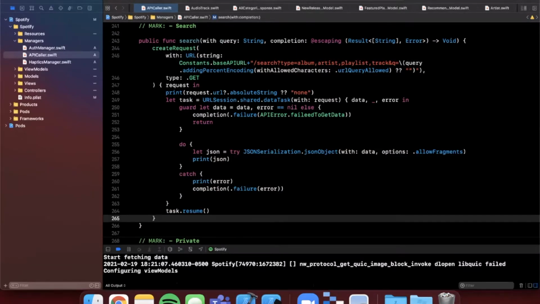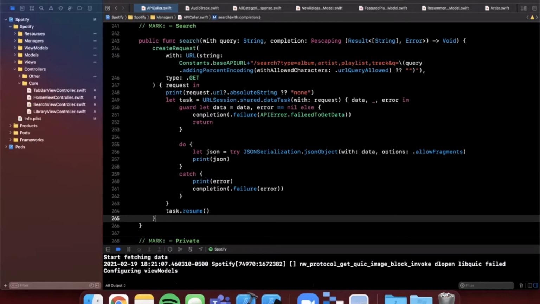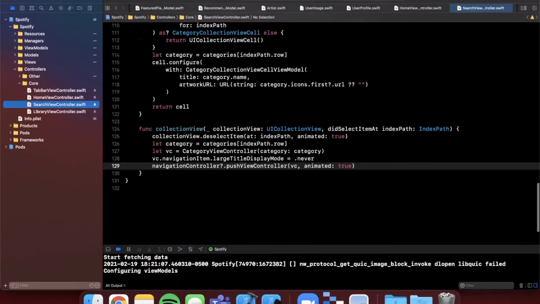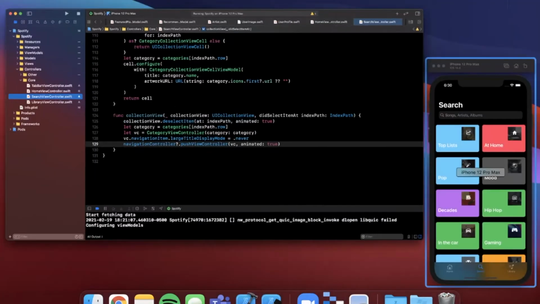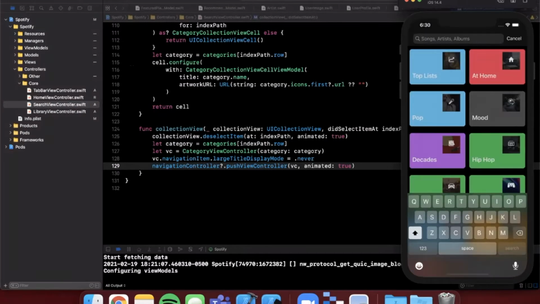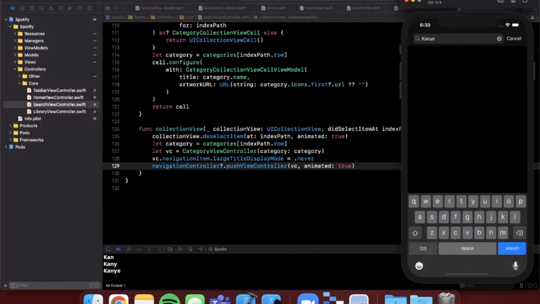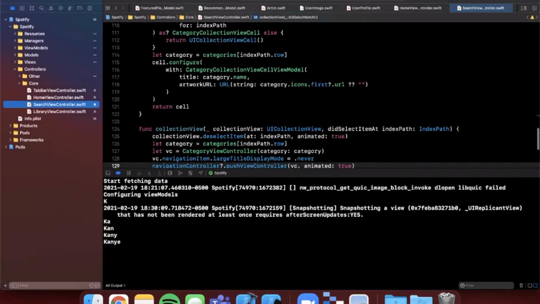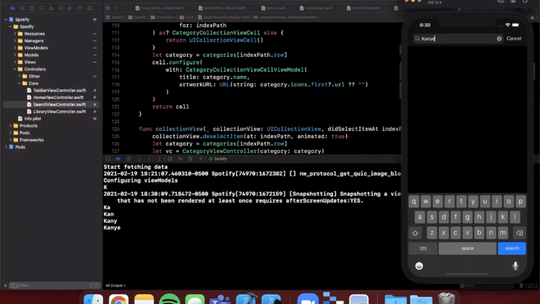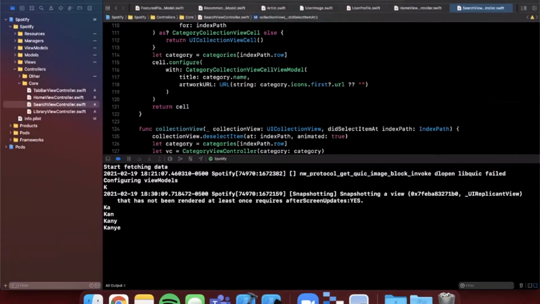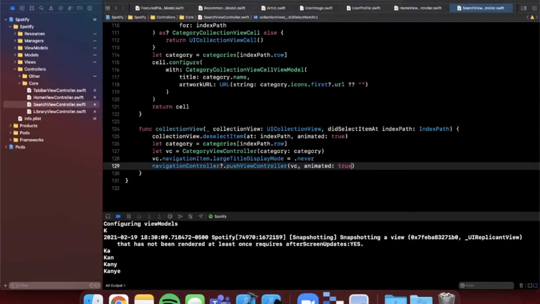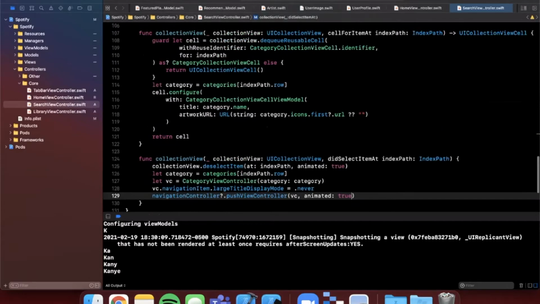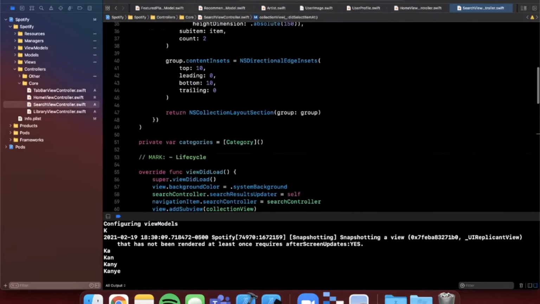So let's go ahead and actually give this a call. We're going to jump into our controllers, and more specifically into our search view controller. And if you guys recall, when you go into here and start typing in stuff, we actually are printing out every single time that a key is pressed on the keyboard. So we could actually get live updating results. Basically, you would be calling the API for every single key that is pressed, which I guess is fine. So let's go ahead and set that up.